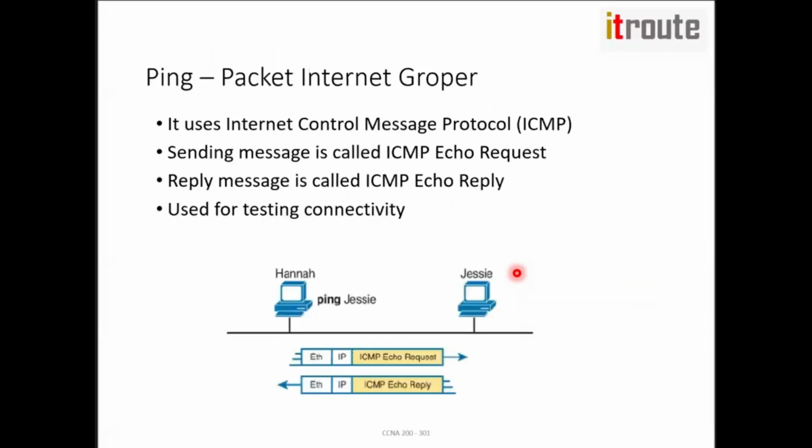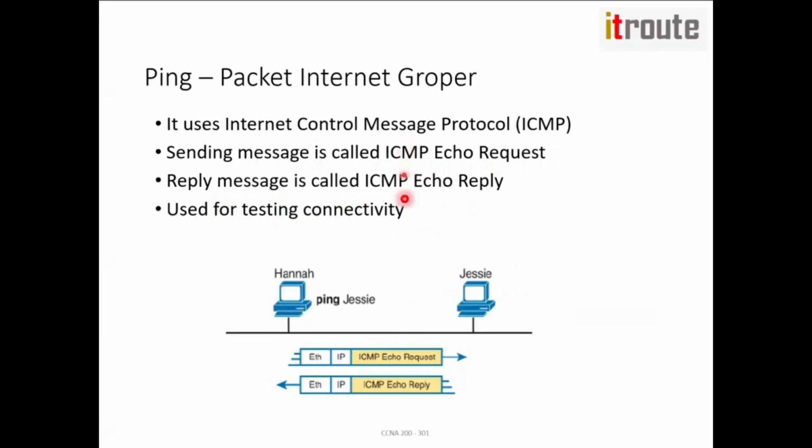And ping stands for Packet Internet Groper. We always use the ping activity in order to test network connectivity. The sending message is called ICMP echo request. The reply message is called ICMP echo reply, used for testing connectivity. So we ping and we receive that. That's the Packet Internet Groper activity, ping.